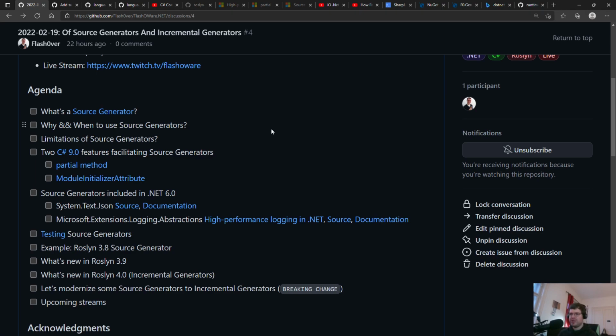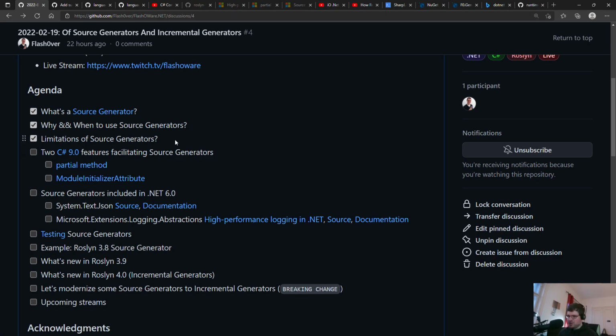I will briefly recap the agenda. If there are any questions, then please put them in, and then I could come up either immediately with an answer or maybe follow up in the next session. So we had a look at what source generators are, why and when we want to use them: to produce reflection-free, fast, potentially naive, repetitive code, so the user of the source generator doesn't need to maintain this code because the source generator takes care of that.